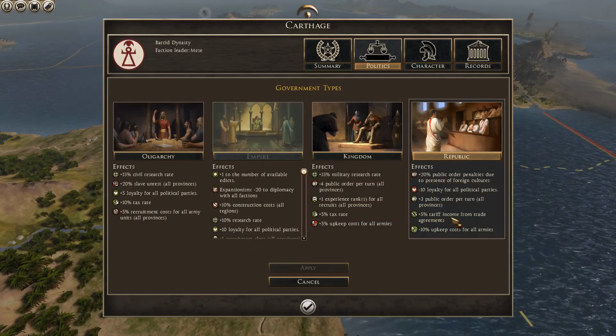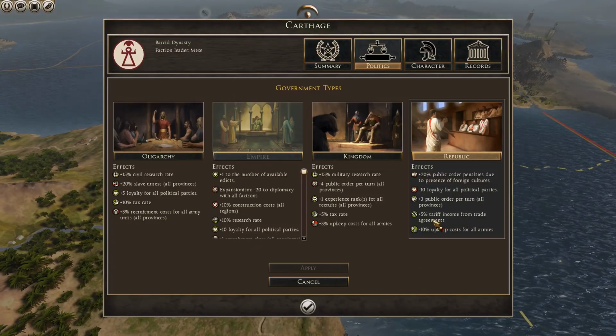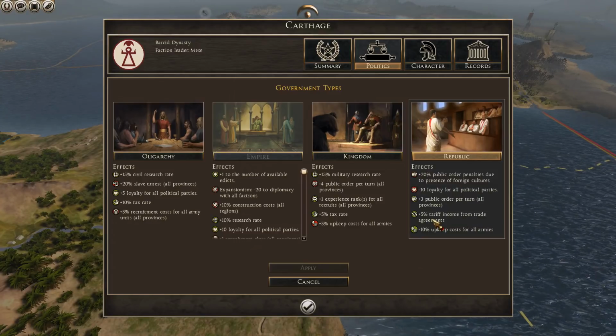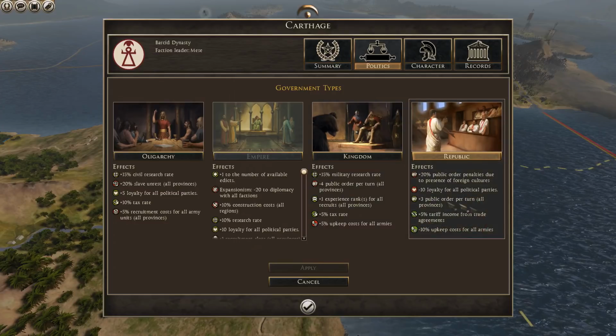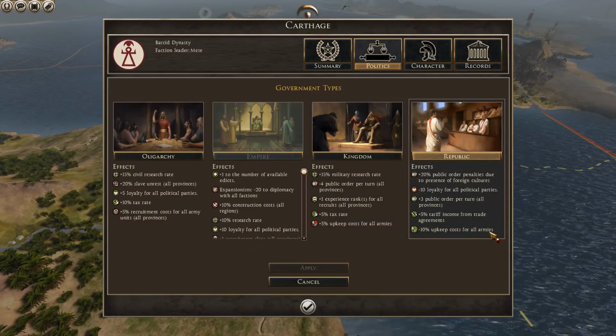You get +5 tariff income from trade agreements to add on top of the other perk that we get from playing Carthage, I think is 10%, which means that we really want to get out and do some trade deals. And of course we get -10 upkeep costs for all armies.